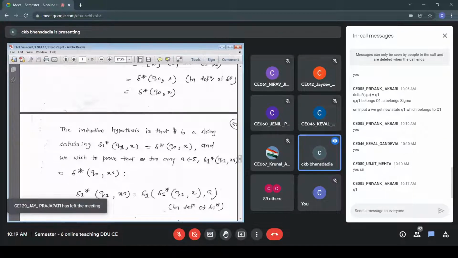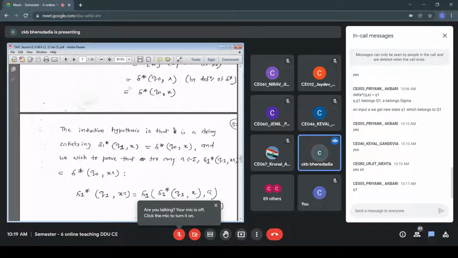If I look at the inner bracket, from Q1 find a state that you can reach on X. That is delta 1 star Q1 X. That is a state. And from that particular state, on A, find the next state. There, once again, I am applying delta 1. When I say from a state for a symbol A, I am talking about delta 1. When I have multiple symbols, that is X, then I have to apply star. That becomes delta 1 star. So from Q1, for multiple symbols X, go to a state, and from that state, for a symbol A, find the next state. So state and symbol, the outer side, will be delta 1.